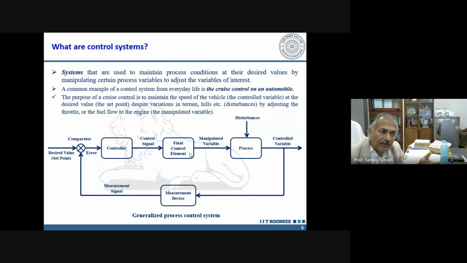So how much is it? 70% opening, 30% opening, and so on. That will be decided by the controller according to the control signal, and then it will open, and automatically that steam will come through the jacket, and the temperature will be achieved. So this is how any control parameter works, not only temperature but pH and dissolved oxygen. Say for example, many organisms require oxygen, the right amount of oxygen is required, and naturally that has to be controlled, because industrial organisms are mostly aerobic organisms, so it has to be given. So a control loop is there for all parameters, all variables. So this is the general one.